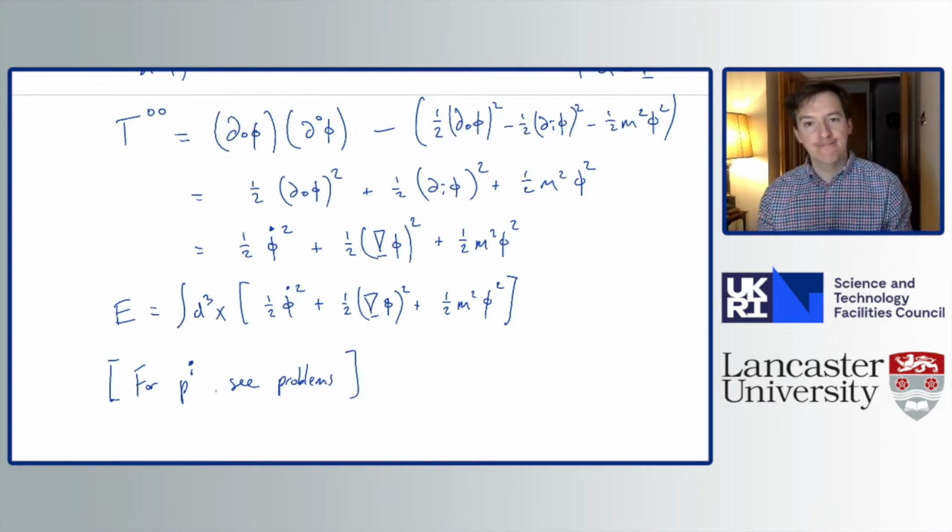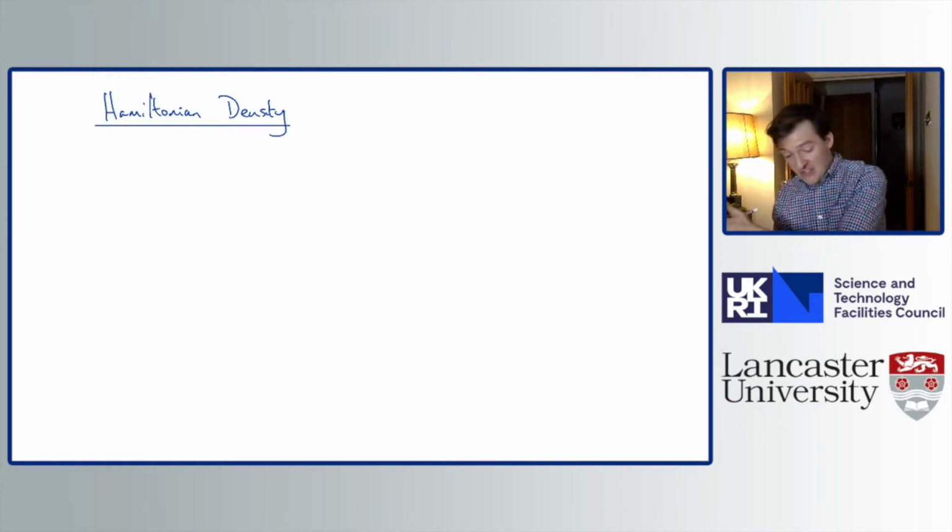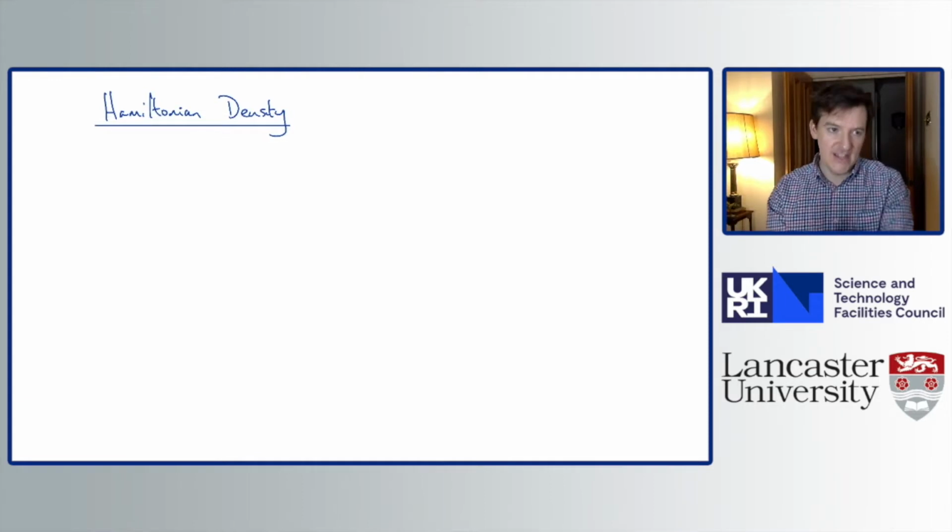You can discuss those when you go to your tutorials. Okay, we've discussed the Lagrangian density, why it's useful and what you can get from it. So with the Euler-Lagrange equations, you can get the equations of motion. You can also start from the Lagrange density and find conserved quantities, so for instance, the energy momentum tensor. We want to end this lecture by thinking about the Hamiltonian density.